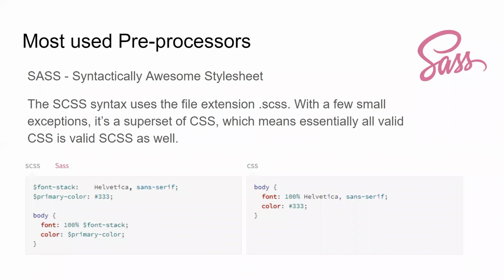SCSS requires you to use the curly brackets, while SASS does not require you to use that. You can write the styles with just indentation. And the advantage of SCSS is that it makes CSS more intuitive. We'll come to that shortly. But for this presentation, we'll stick to SASS, although the other preprocessors are also unique in their own way. I would encourage you to go check them out as well.